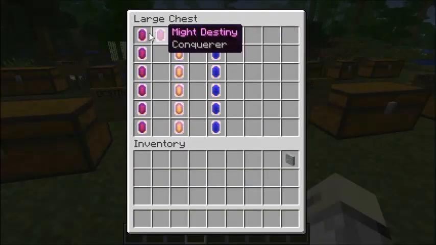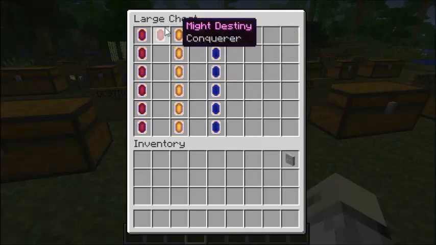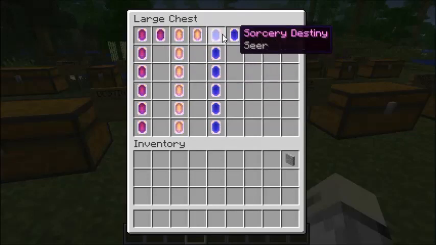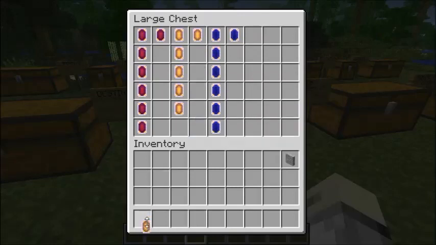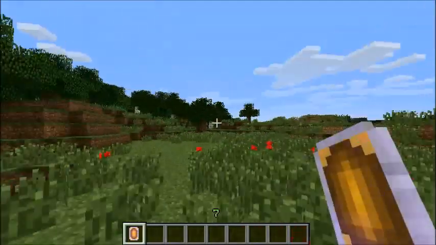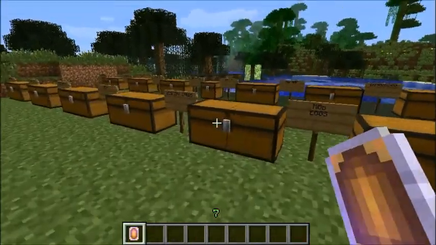There's three types. The might version, which are the red, the finesse. This is like the warrior type, this is like the assassin or rogue type, and this is like the mage type, which is for blue. And I think they give you effects when you hold them. I'm not even sure if they have abilities, but all I know is they exist.